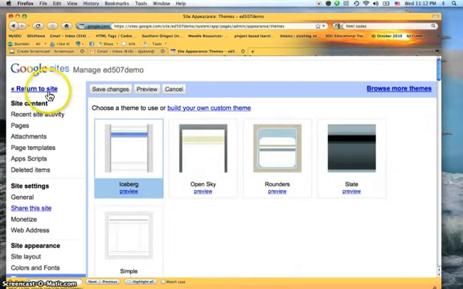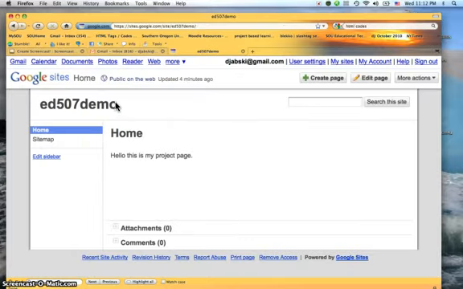Okay, so then I'm going to return to the site. That just gives you the general layout of things, and now I'm going to edit the page again.